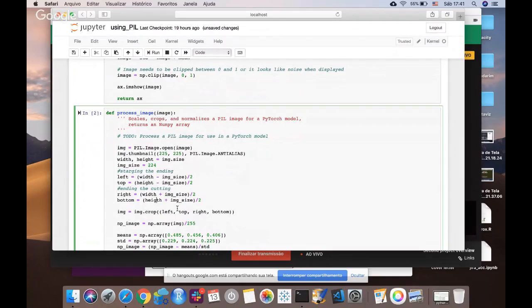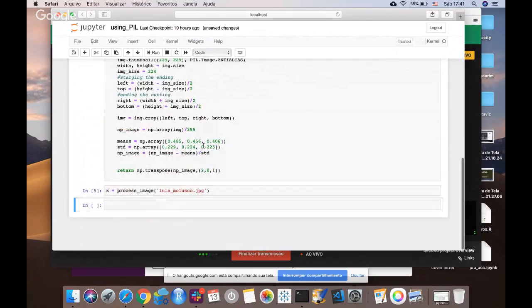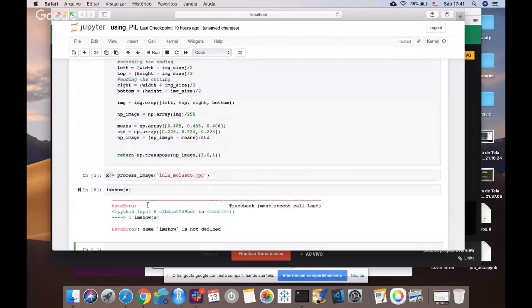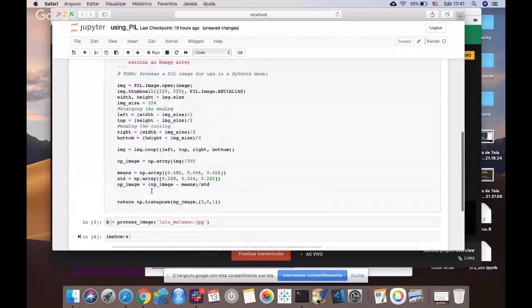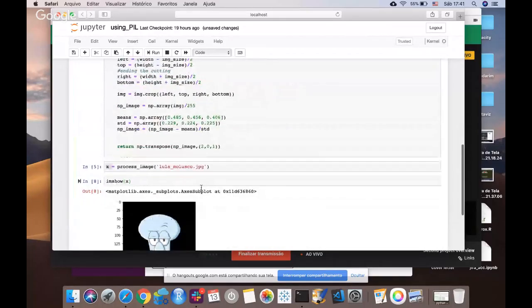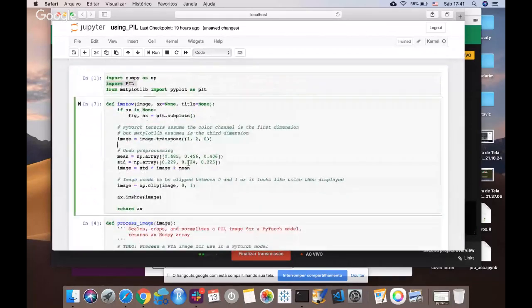Just a typo. Nothing to be worried about. So now you have loaded the image and did the transformation. And if you did everything correctly, if you run this function on x, which is the output here, you're going to see an image. Did I not run it? Ah, I did not run this code. Of course, it's not going to show you anything. And perfect. We did the transformation and we have validation, and this was the hardest part of this project, I think.